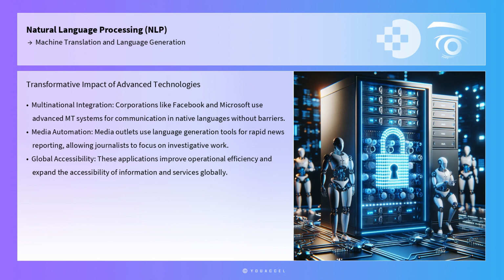Real-world case studies illustrate the transformative impact of these technologies. For example, multinational corporations like Facebook and Microsoft have integrated advanced MT systems to facilitate communication across diverse user bases, enabling users to interact in their native languages without barriers. Similarly, media outlets have harnessed language generation tools to automate news reporting, allowing for the rapid dissemination of information while freeing up human journalists to focus on investigative work. These applications not only improve operational efficiency, but also expand the accessibility of information and services globally.